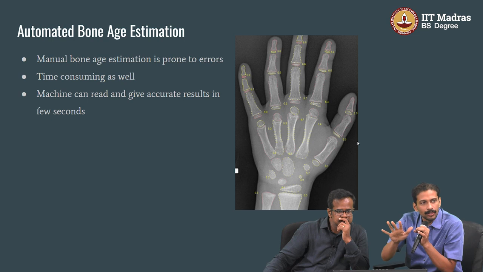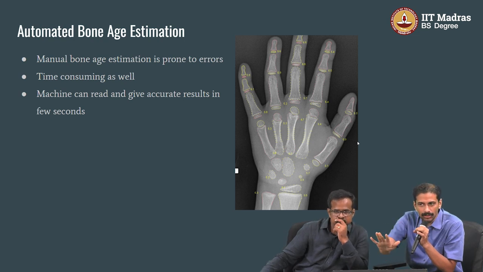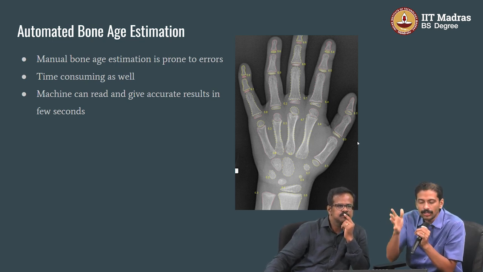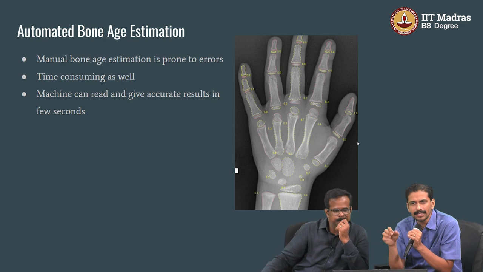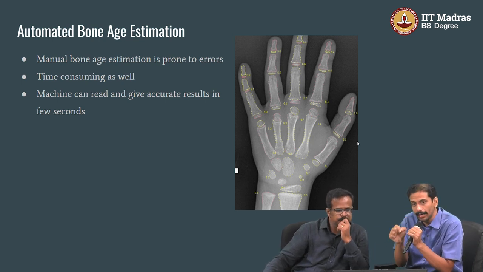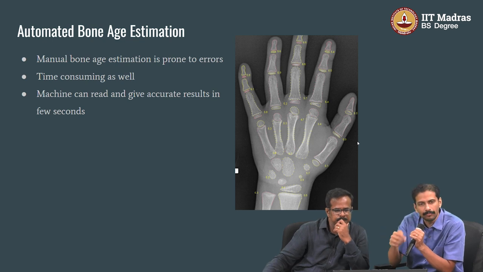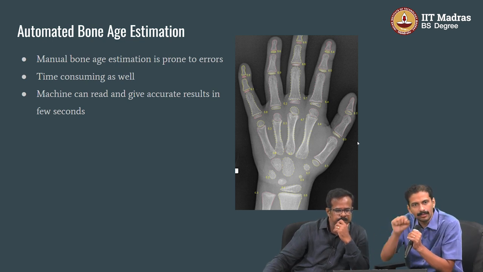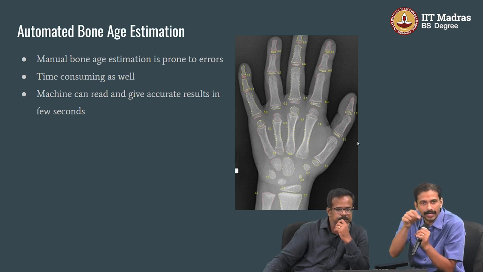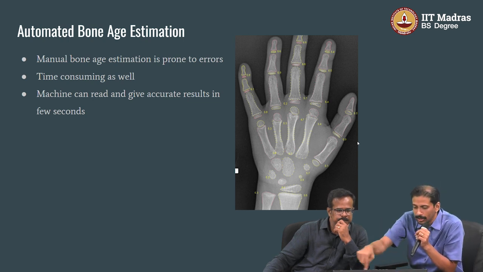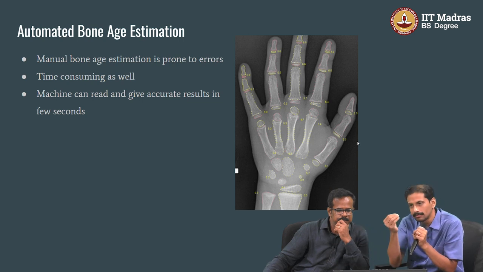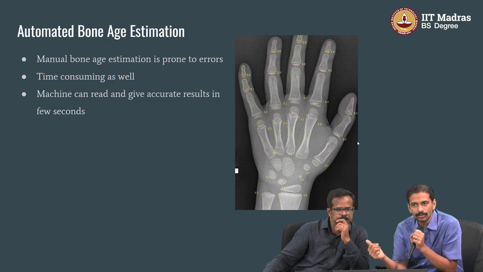So one way to estimate the age is to look at the bones, X-ray of the bone, and based on that image, you can calculate the age. This is called bone age estimation, right? Calculating bone age based on X-ray is a tedious process, especially if you want to calculate it more accurately where it matters. It takes a long time, 15 minutes, 20 minutes to complete, as we have to map with an atlas dictionary and then calculate the age of the patient. But machines can draw the pattern, match it quickly and give you the result in 2-3 seconds. So that is already a product now.